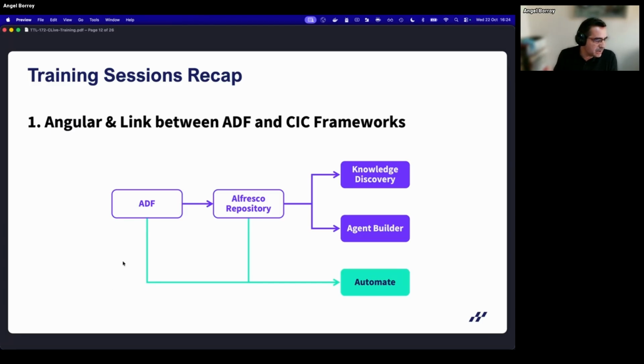And also, you can connect with Automate. In this case, these laboratories were explaining how to connect ADF or the Alfresco repository to start an instance of a process in Automate. So you can send information to Automate to start a process, okay? So it's fine if you want to start understanding these kinds of connections and so on.